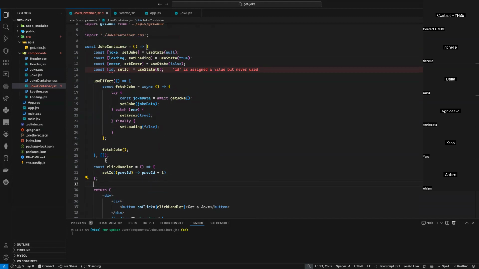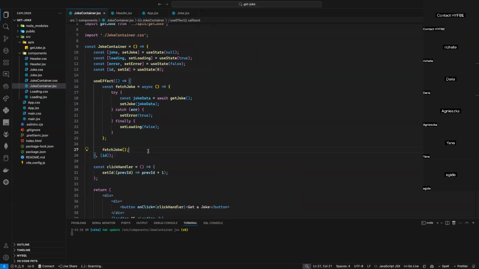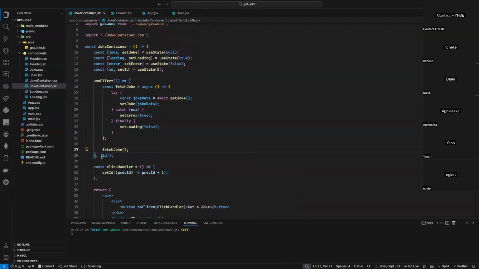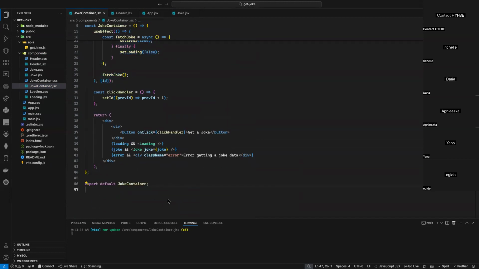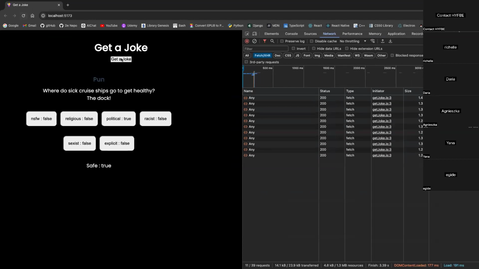But now I also need this function to trigger each time the ID changes. So I need to pass it as a dependency. Indeed, I need to pass it as a dependency. And now here, each time I click on this button, it will change the ID. And because it will change the ID, and here I have an array of dependency depending on the ID, it will trigger the data and it will give me a new joke. And of course, whenever my data changes here, it will render my component again. So now if I go here, refresh, that should be simple. Voila, as you can see, simple.